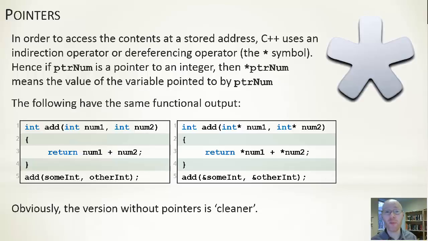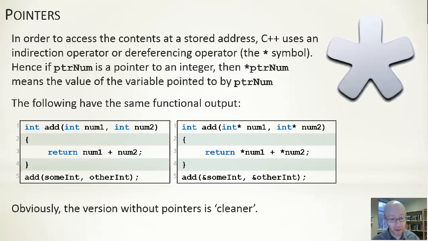Now, there's a special operator in C++ that enables us to do it. It's known as the dereferencing operator, and it uses the asterisk symbol. So if I take a pointer variable and I put an asterisk in front of it, so you can see here, if ptr_num is a pointer to an integer, then asterisk ptr_num basically means get me the thing you're pointing to, and get me the value of the thing you're pointing to. So if I was pointing to an integer that encoded the value 4, then asterisk ptr_num would return an integer of value 4. So basically it's a lookup of the thing you're pointing to.